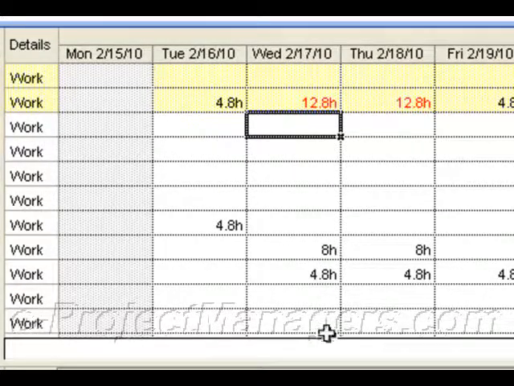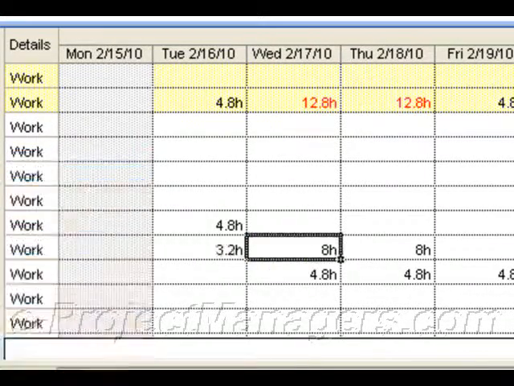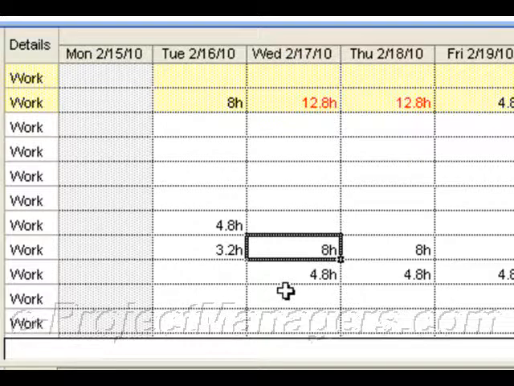So we'll move some of the hours from Wednesday into Tuesday. So what we'll do is we'll put 3.2 hours over here and then subtract 3.2 hours from over here, which makes this 4.8.